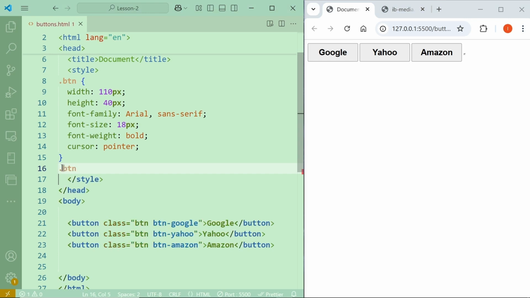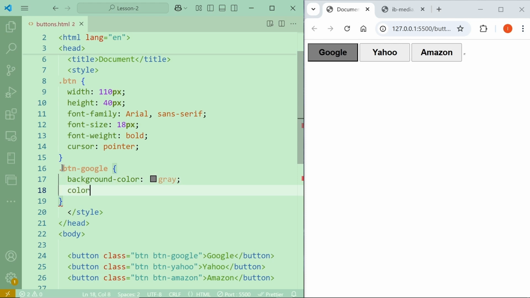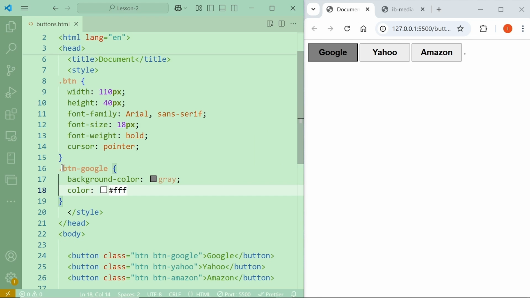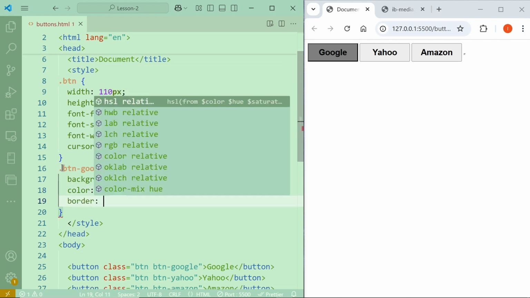.btn Google. Background color, gray. Color, number sign, FFF. Border, none. I don't want this button to have a border. The button tag has default styles.